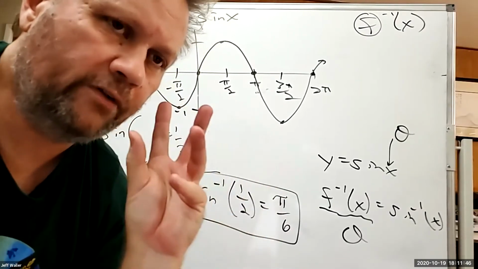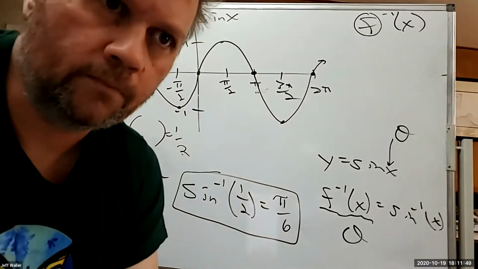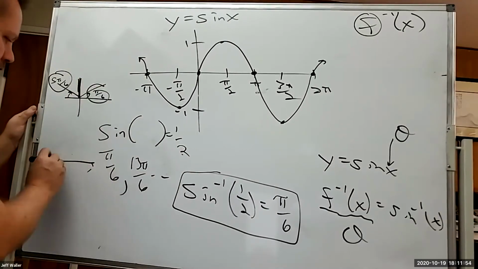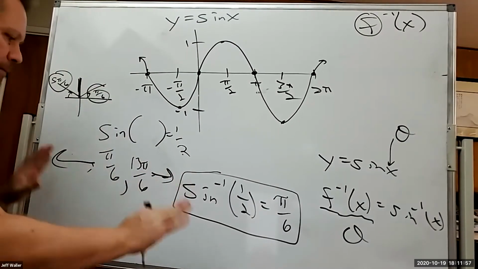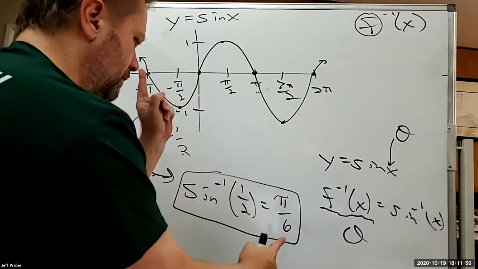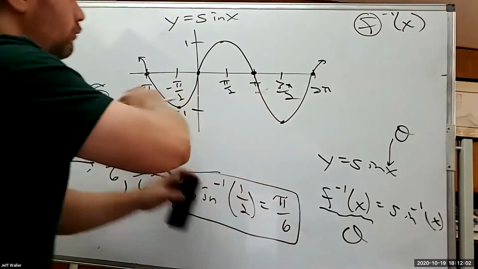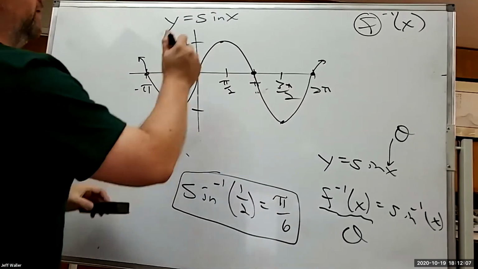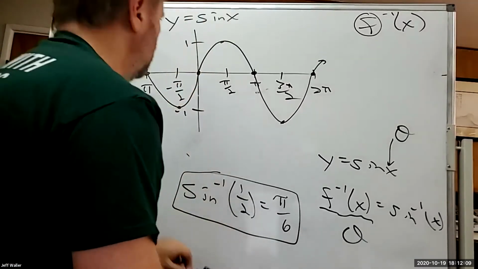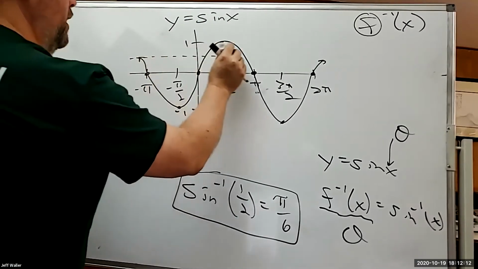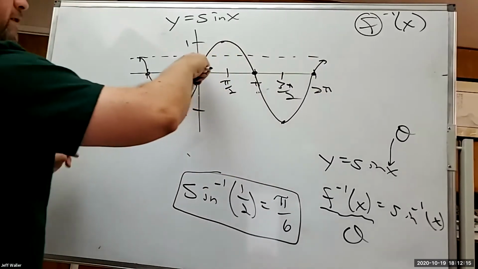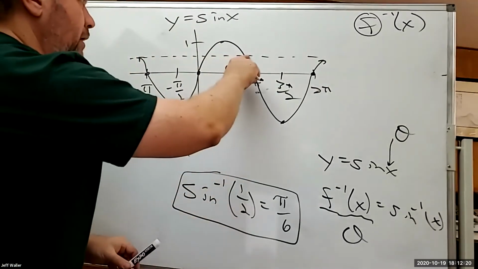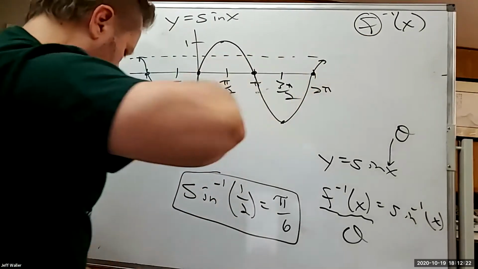What do we call the function that you can invert? What's the name of a function that is invertible? One-to-one function. Which means all these extraneous possible answers, the infinite number of possibilities, can't be allowed to happen. It's supposed to be 1-to-1. And of course, graphically, we see the problem. There's an infinite number of possibilities that equal 1/2, and you can see all the places where it matches with 1/2. There's pi over 6, there's 5 pi over 6, 13 pi over 6 is over there.